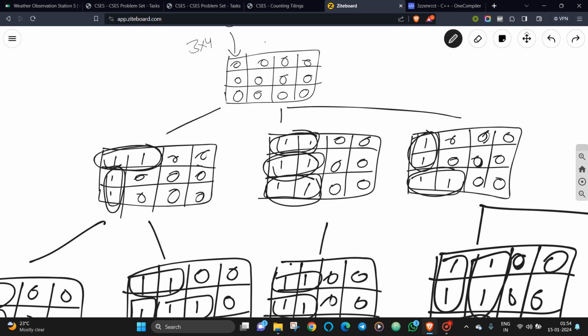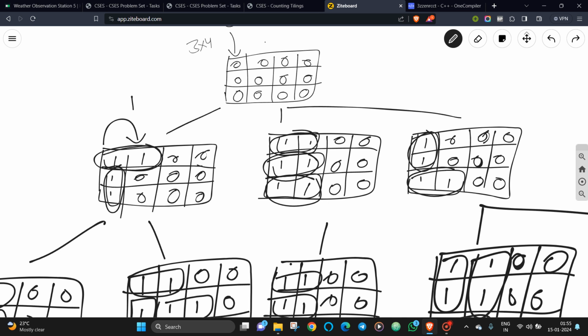So whenever you're filling the first column completely, what about my next column? You need to send some indicator of what cells have been occupied in my next column, right? So here I'll try to set 1. When I'm moving from this column to this column, I'll send 1. What is it indicating? It is indicating that this block has already been occupied, right?